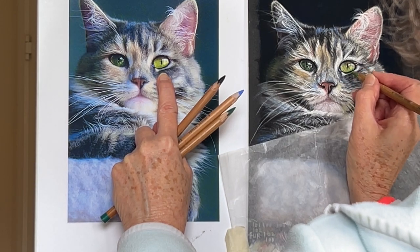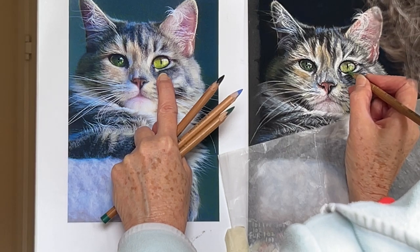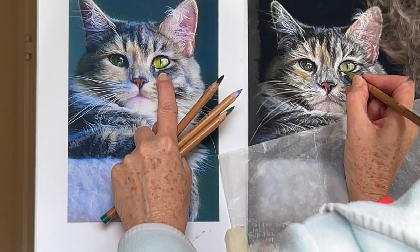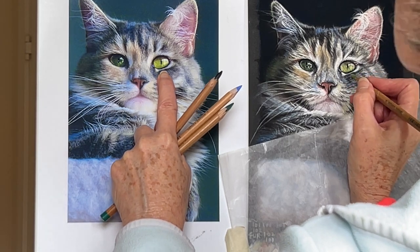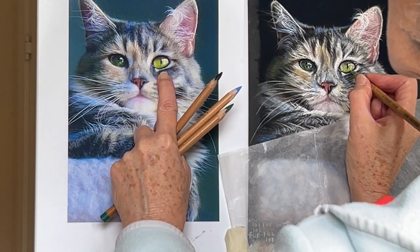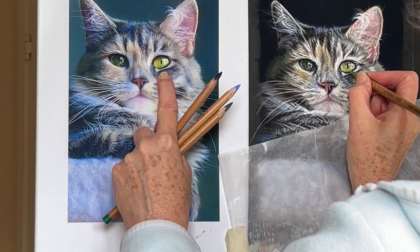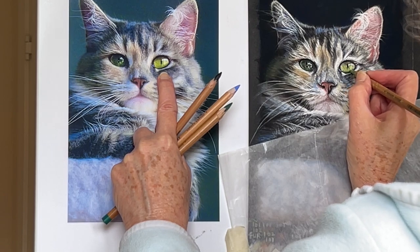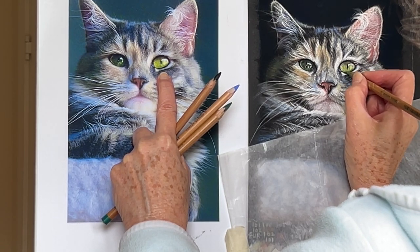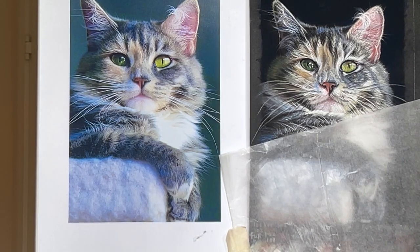Make that line really thin. Then it gets a lot thicker here. But it is rounded. If you look at the inside of his eye, there's a roundness to it. It's not straight, like I had it just there. It is round. Yeah, it's better. It's opened his eye up a bit.